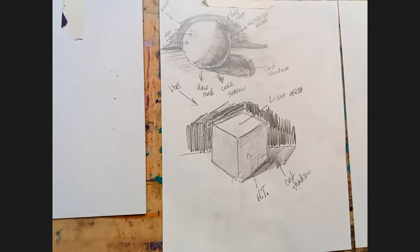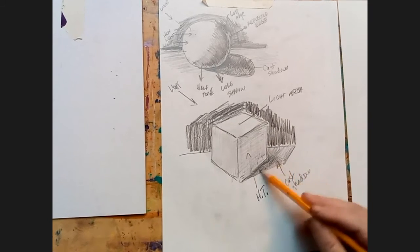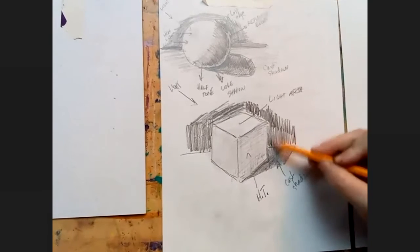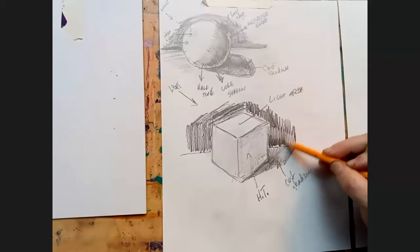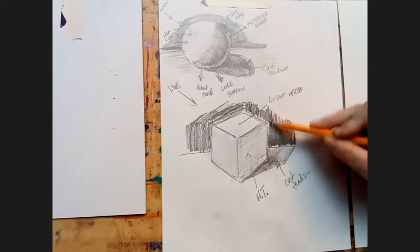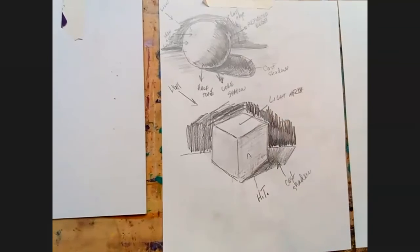When you get to faces and figures, there's a lot of different plane changes. So many. Which is what makes them so awesome and makes learning them so fun. Once you learn them, it makes it a little bit, not entirely easy. I would never say portraiture is easy, but I would say it makes it doable.